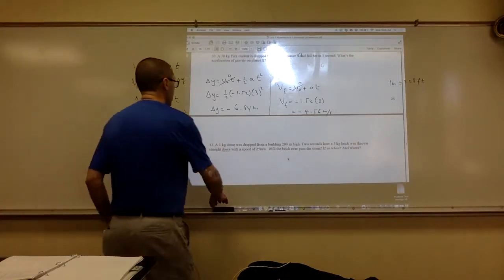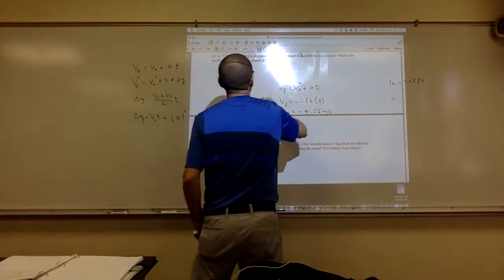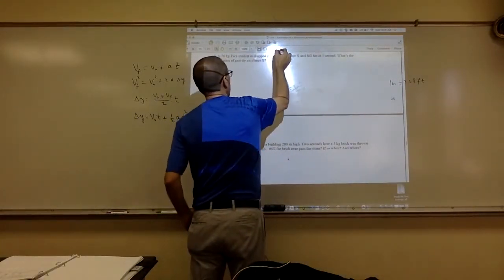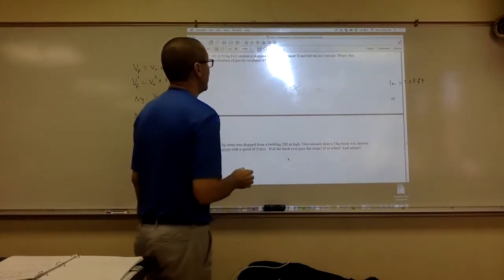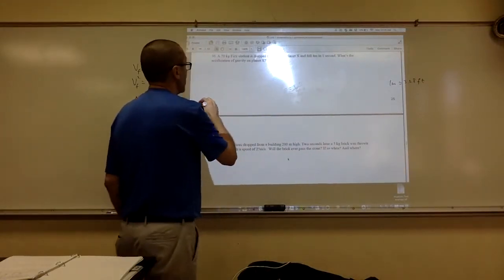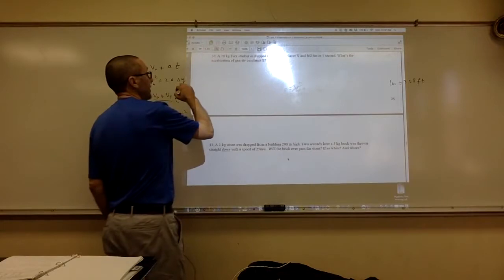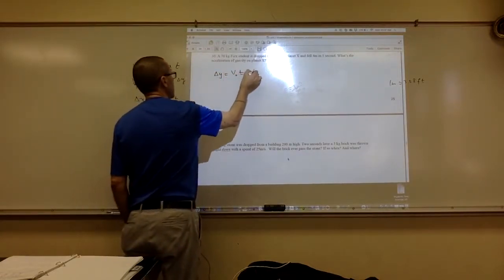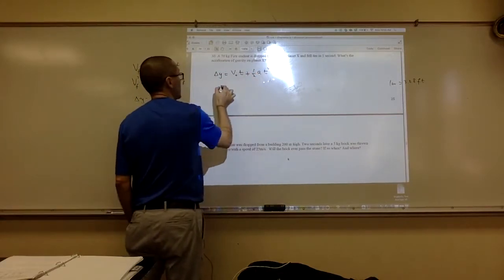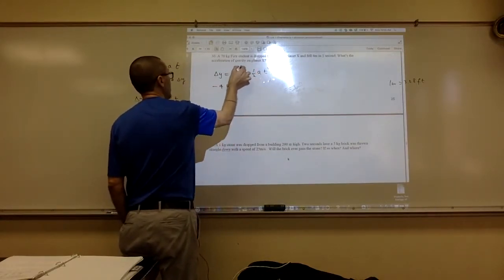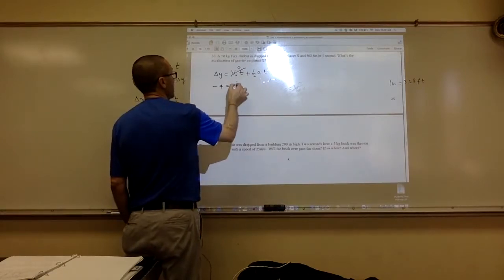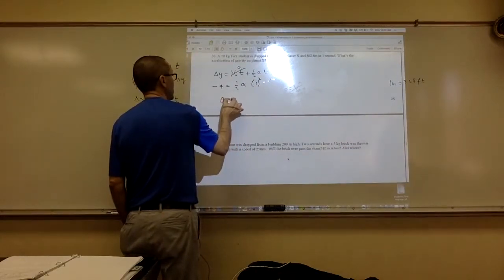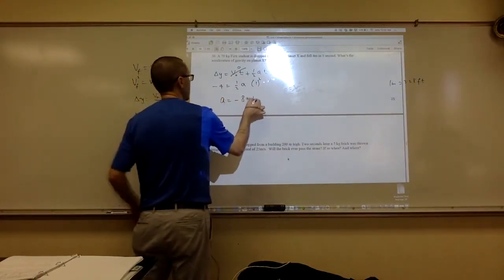Okay, number 30. A 70 kilogram physics student is dropped from rest on planet X. So the initial velocity is 0. It fell 4 meters in 1 second. So we have to look at that 4 as a negative. What's the acceleration of gravity on planet X? So we're going to use delta y is VOT plus half AT squared. So this is negative 4 equals, VO is 0, equals 1/2 A times 1 squared. So the acceleration is negative 8 meters per second squared.